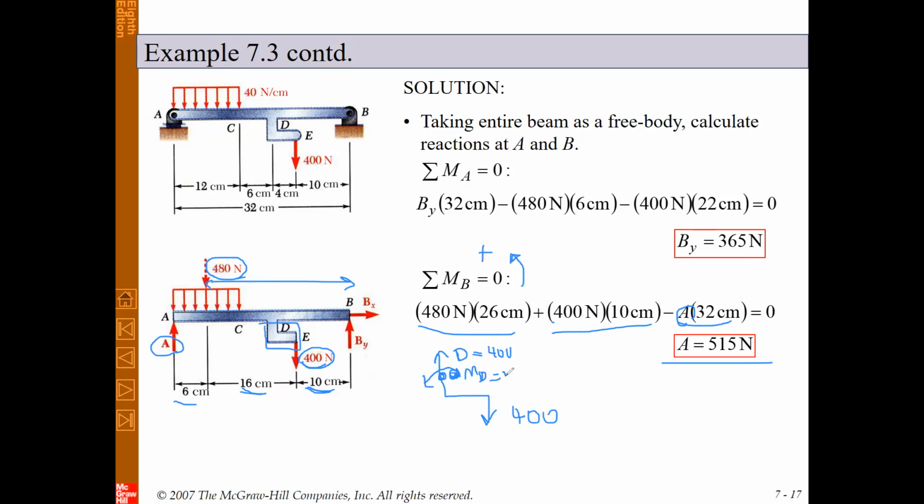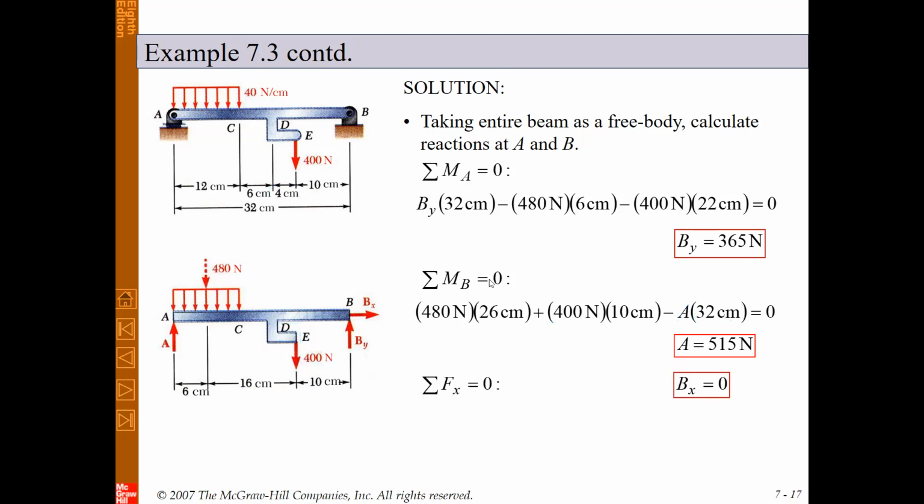MD is equal to 400 multiplied by its arm, which is this length, and it's equal to 4 centimeter here. This is the length of this arm multiplied by 4. So you can substitute, instead of this link DE, you can substitute this force and couple system, and now you can solve this beam to obtain the internal reactions.